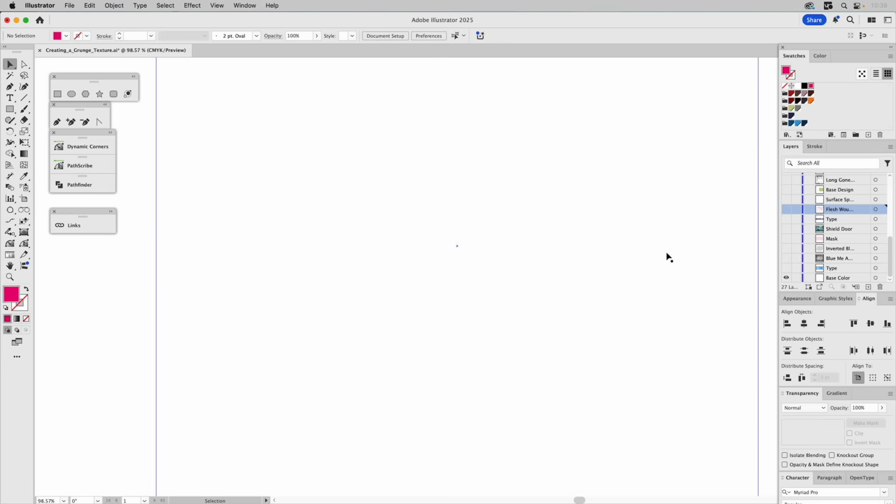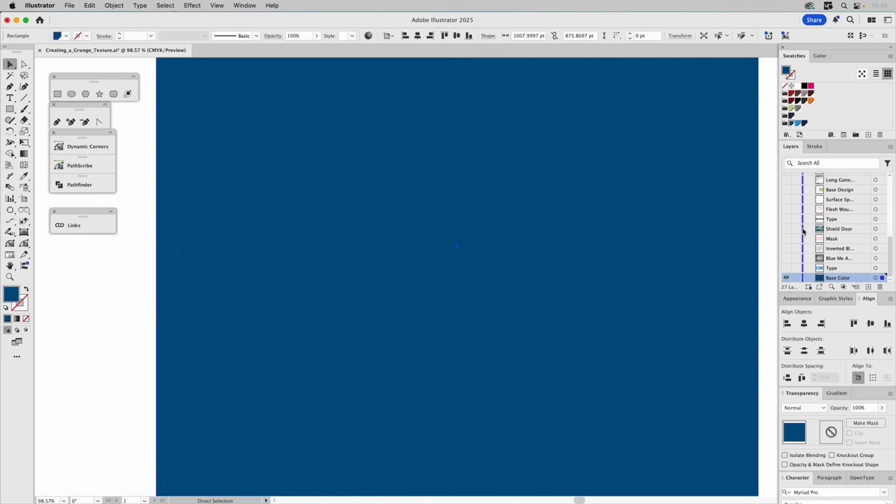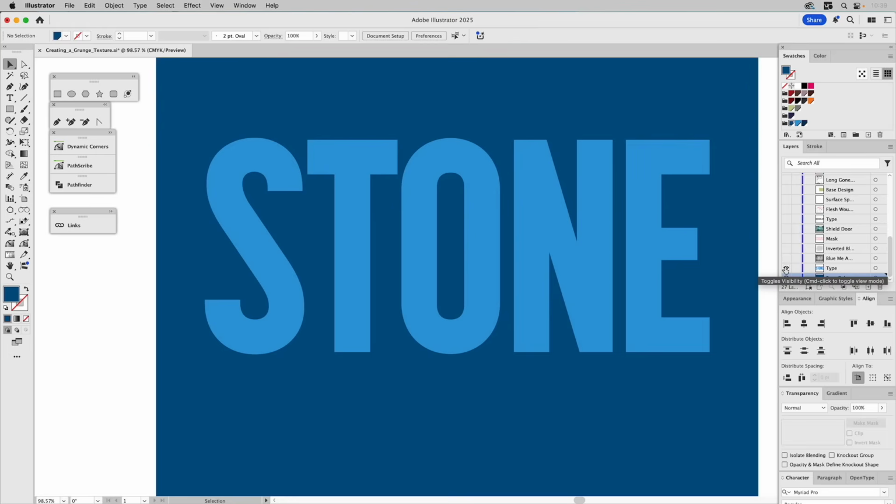So we're going to start with the same size as the document here. We're going to color this blue. I'll just go ahead and lock that. And we're going to take this type and we're going to use one of our textures. It was the blue one with the textured modeling on the wall. But I want to kind of lean into the textures, meaning kind of make my vector art more in line with organic feel. And this type is way too straight, way too perfect.